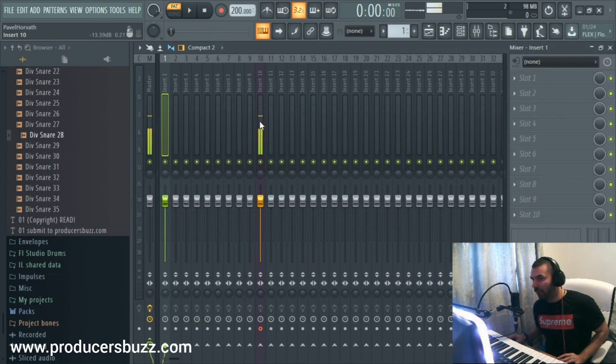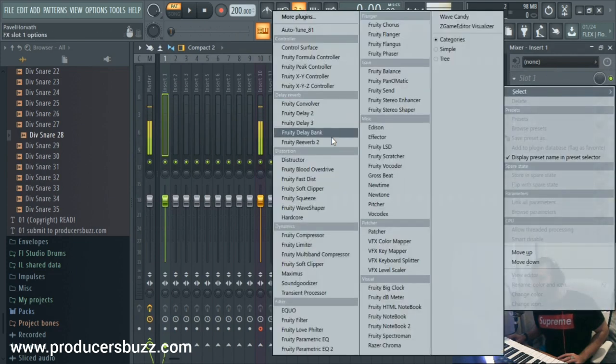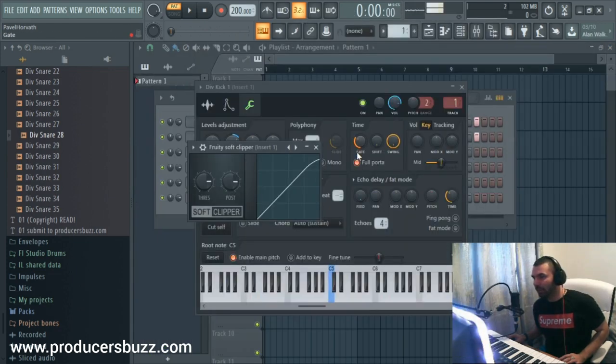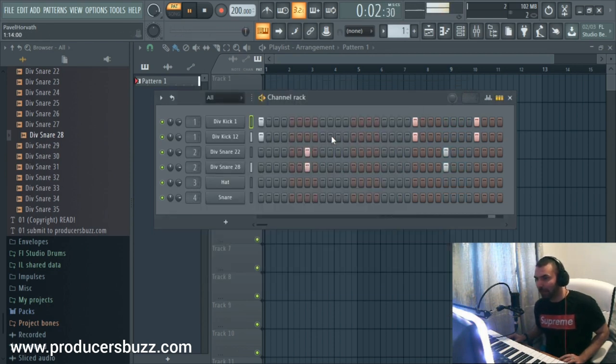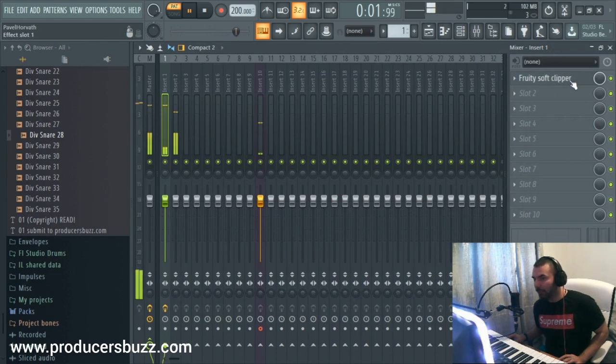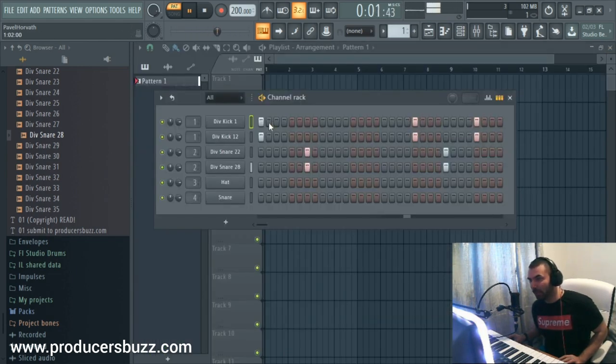But what I'm gonna do on that first channel, click on it, I'm gonna add a soft clipper in it, guys. What this does is it prevents it from clipping, giving us max output. So if we max it, it doesn't clip and it sounds better. Nice little punchy kick there. That's a pretty cool little neat trick in FL Studio to get a really punchy kick.